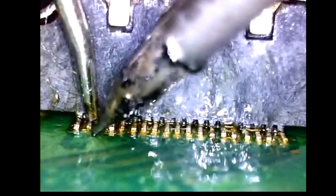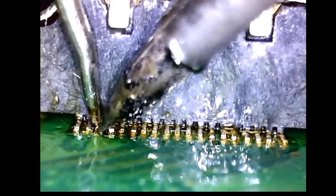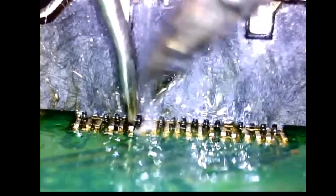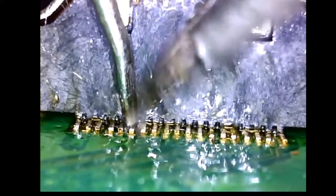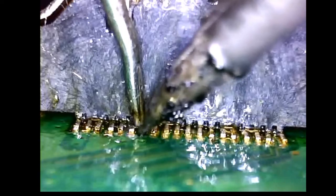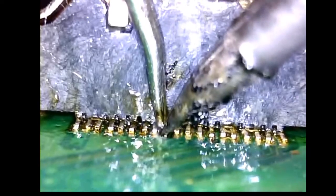Anyway, once I corrected the heat for the soldering iron issue, I was able to come back and retouch all of the legs of the HDMI port and all of the solder points. See that? It didn't quite go. Hold it there for a second, and bam! Now it's nice and perfectly in place. This repair was in fact successful. Everything went along perfectly fine once my soldering iron got up to temperature.